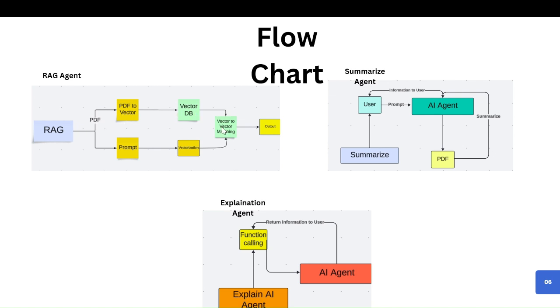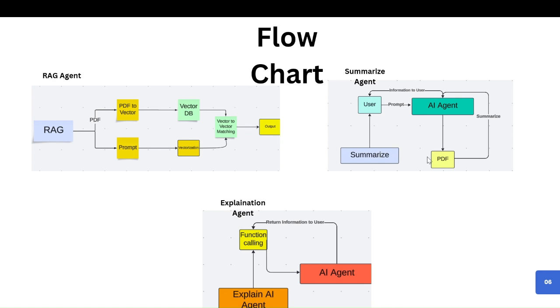Now what happens is, let's say you are writing a prompt. That prompt also gets divided into vectors and stored in a DB. Now that prompt is matched to the vectors of the book, and the closest vector comes out as output, and not the vector but the complete sentence.